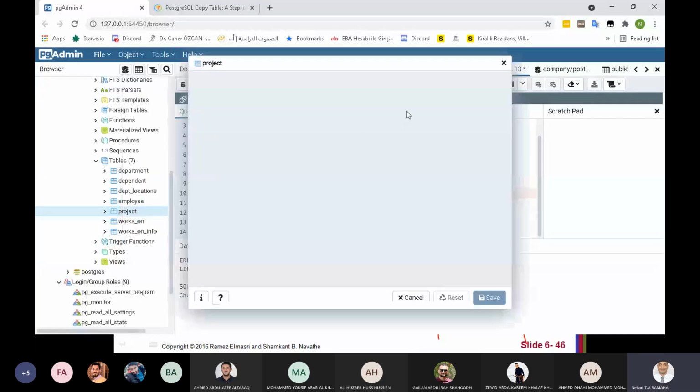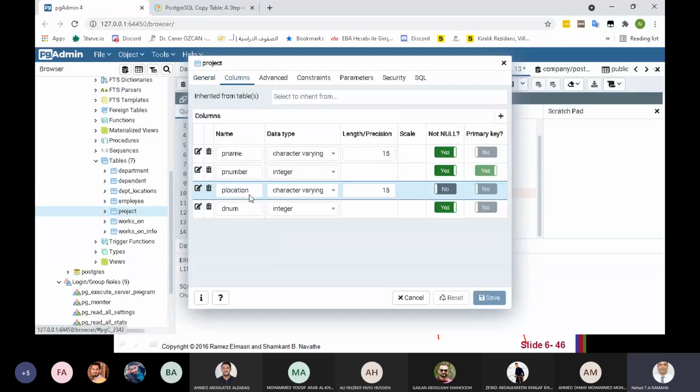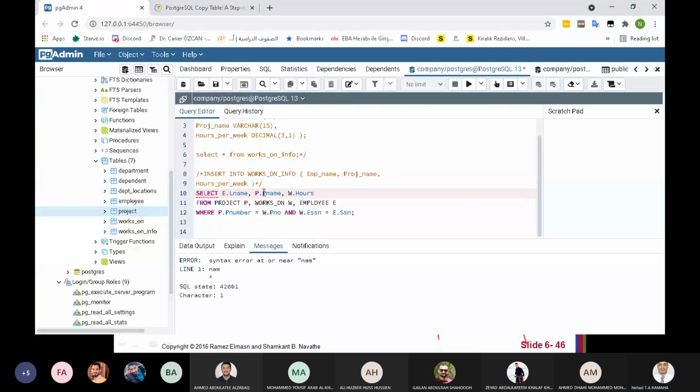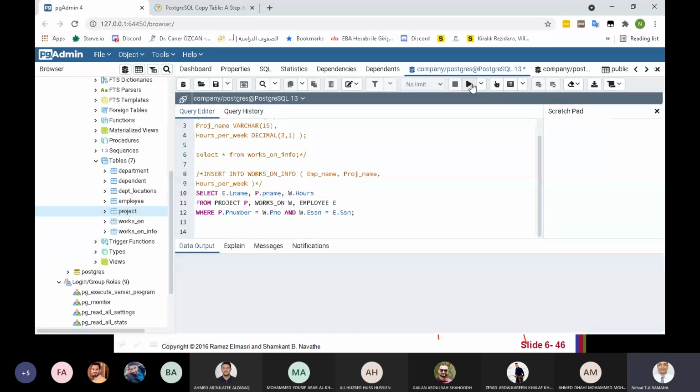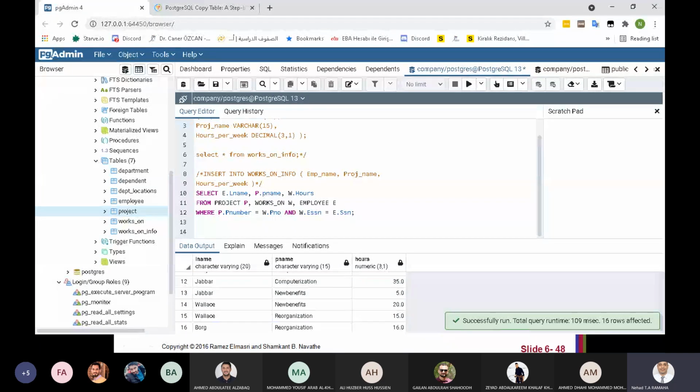Okay, properties. Columns. We have P as small here. Okay. So this is the issue. P here, small letter. Okay. So this is the list.